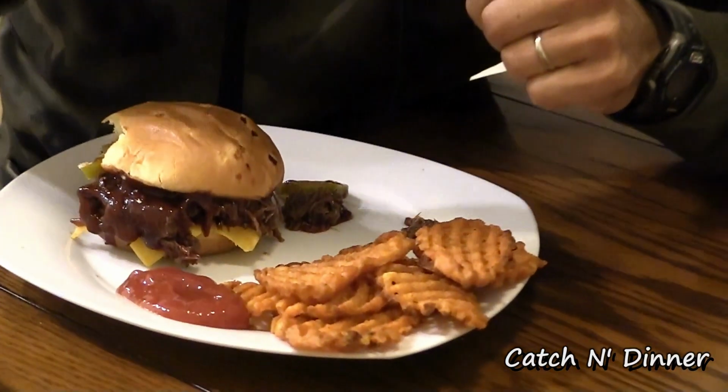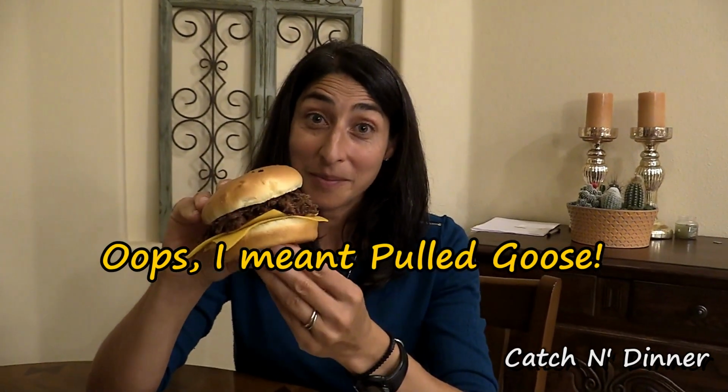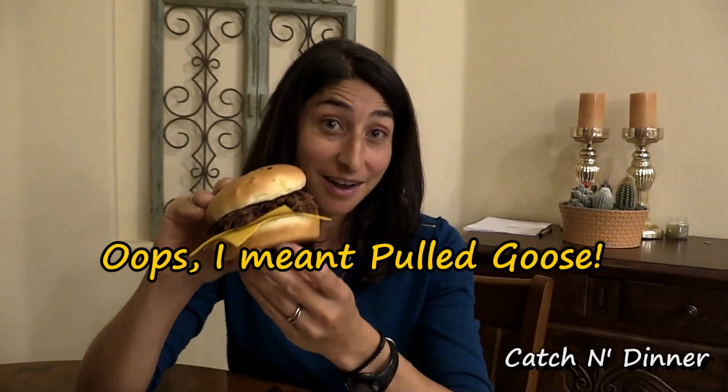Sweet potato fries, next best thing next to it. Well, we've talked to a lot of people who say that they don't even hunt goose anymore because they couldn't figure out a great way of cooking it. So I guess they baked it and it ends up being really dry. But when you put it in the crock pot and you submerge it in that broth and you slow cook it for 6 hours and you douse it with barbecue sauce and you make a pulled pork sandwich like this, I promise that goose is not going to be dry.